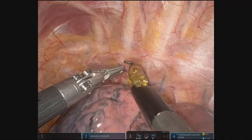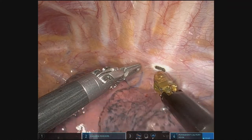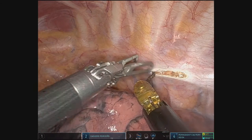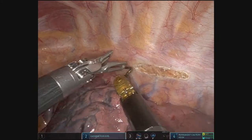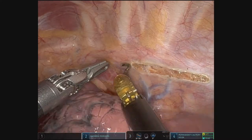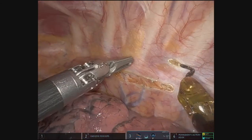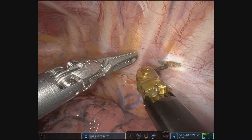This video will illustrate a bilateral sympathectomy in a 35-year-old female with palmar hyperhidrosis. We started this operation in the left chest, where the pleura just below the sympathetic chain — that long white structure — is incised. We'll also incise the pleura about two centimeters above the chain to incorporate any aberrant nerve bundle of Kuntz.